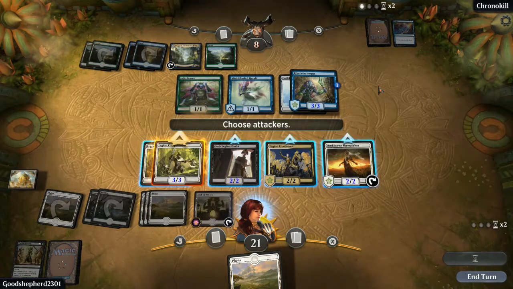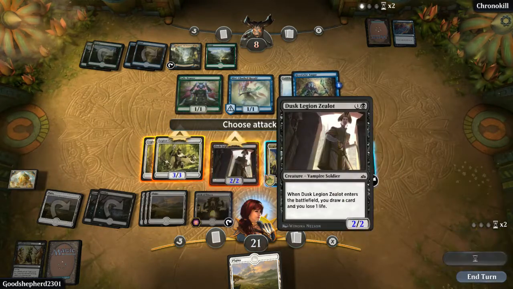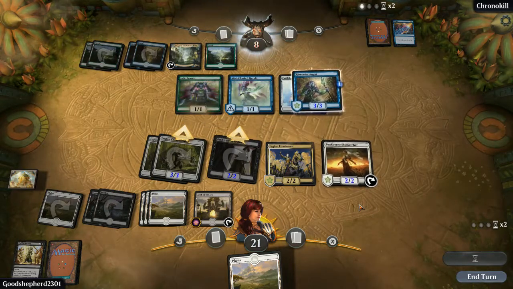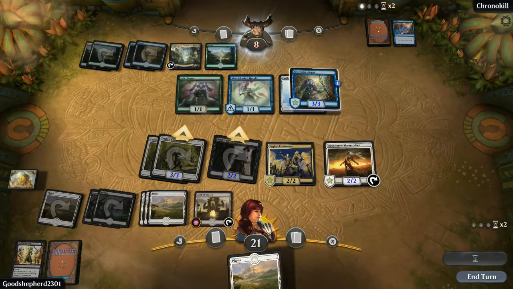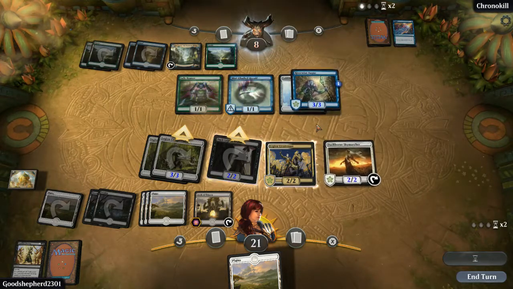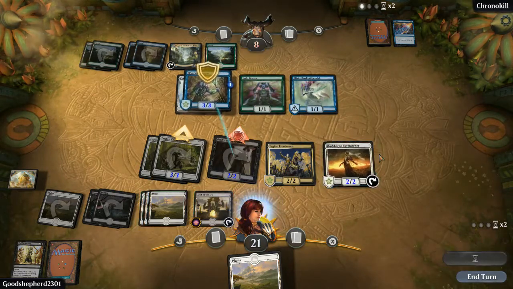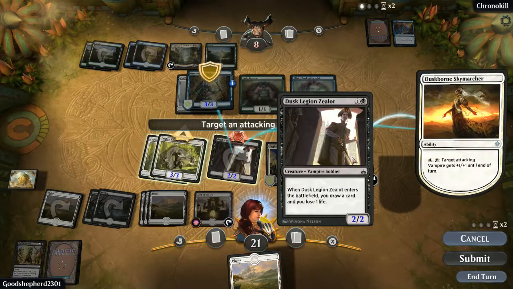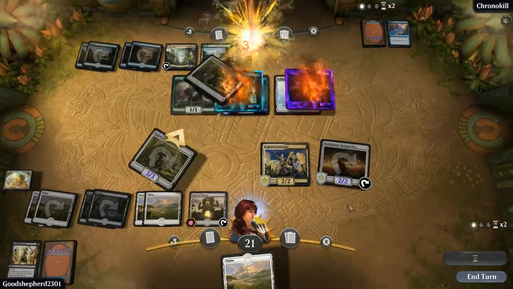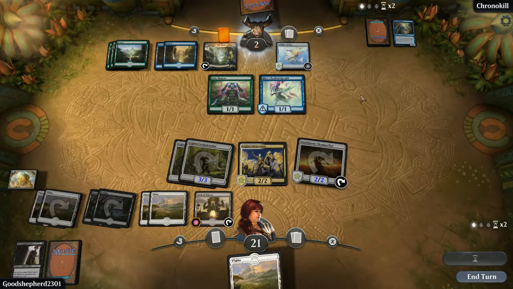Well, at least we got that out of his hand. So let's send in most of our board. This is enough to represent lethal. If he blocks the Dusk Legion Zealot, it's not saving, but at least he's offering a trade. So he's down to 2. We can keep drawing cards at least.